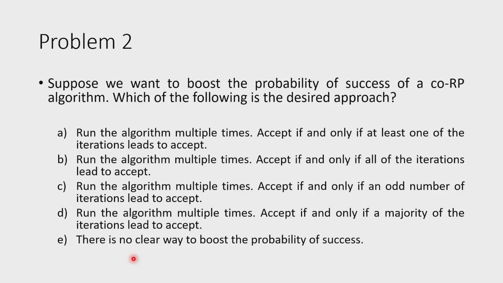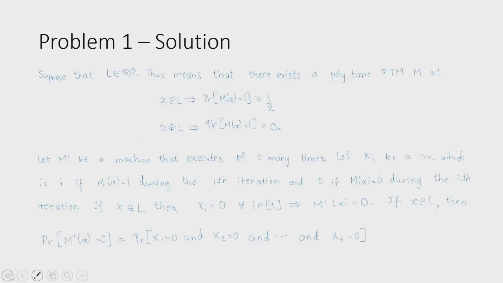See, I just want to say B probably. Yeah, so that's the correct answer. One way to do it is to just repeat the previous argument, but replace this thing over here by the definition of co-RP and carry on with the argument. You would get the result.